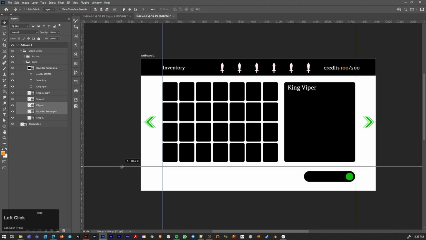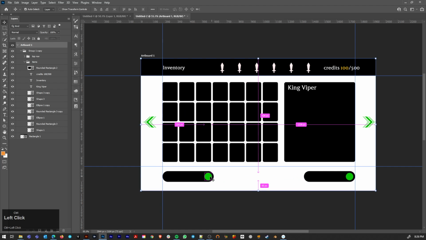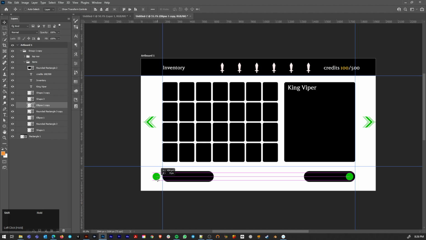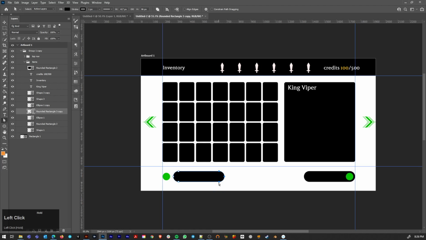You've got your sort of divisions between the realms, as it were. So any info you have over here, you want to keep it in line with this. Maybe that little button could be off here if you wanted to bring attention to it. But if you wanted it to be in context with these, then it would be best to be in line with these.